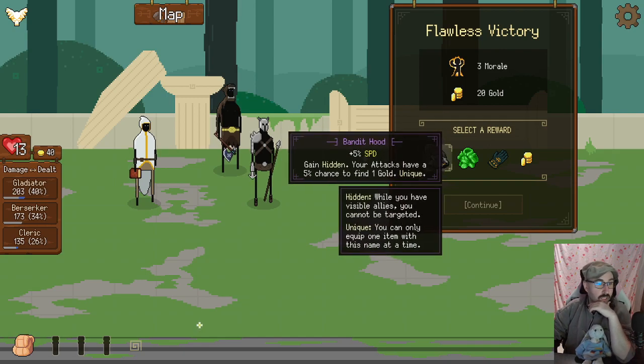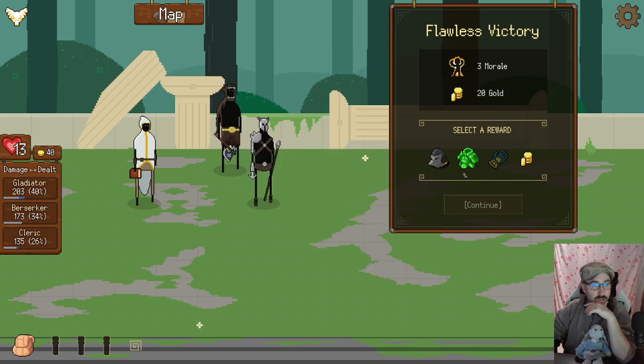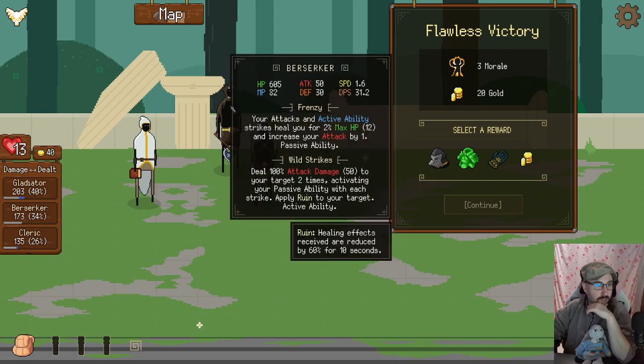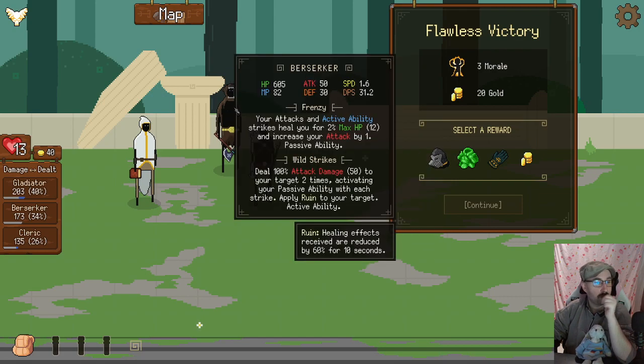Bandit Hood. Gain hidden. Your attacks have a 5% chance to find 1 gold. Unique. Hidden means while you have visible allies, you cannot be targeted. That would be interesting on something like the Berserker. Berserker has pretty fast attack speed, so that means higher chances to find gold.